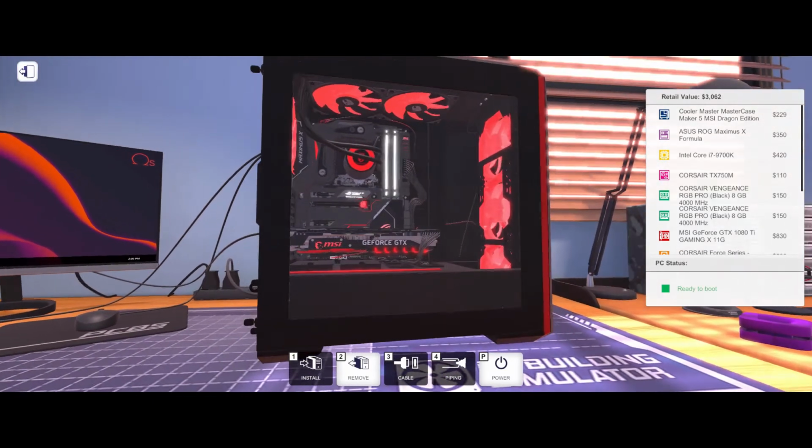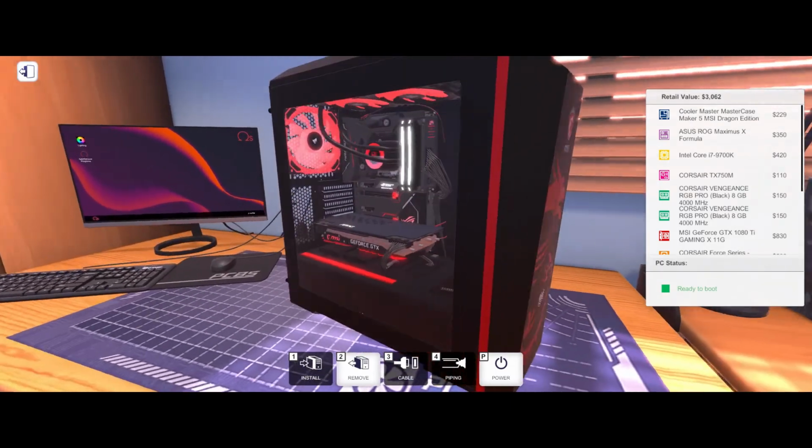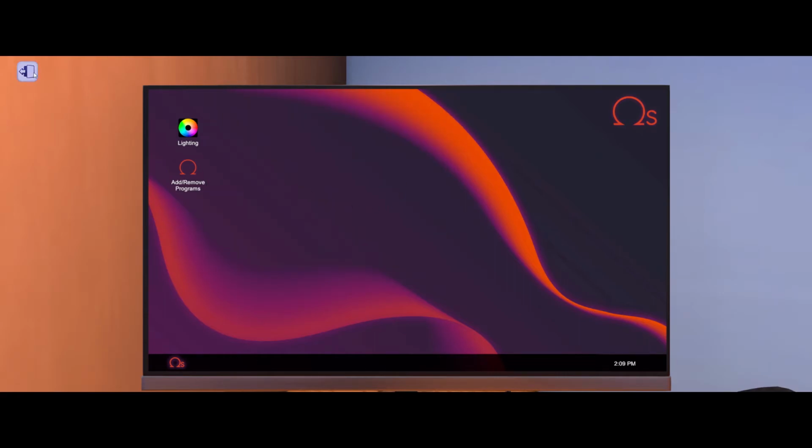But you too can build a PC using this. Obviously, you don't have to make a red and black build. I just like to do that because those are my favorite colors. You can go through, do system info, 3D benchmark it, rank the parts, obviously the OCCT. You've got GPU tuner for the benchmarking. Will it run? That's mainly for the story mode.